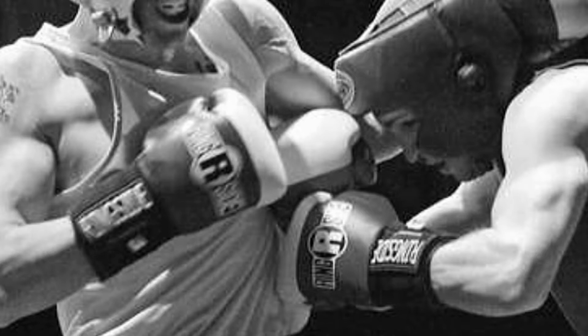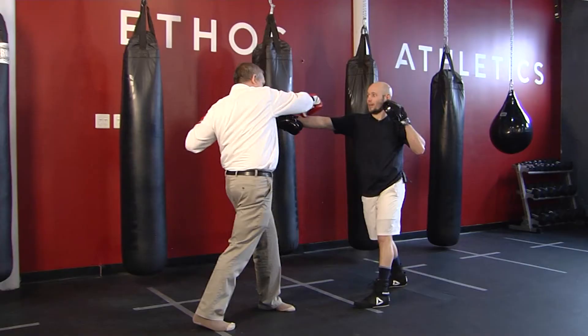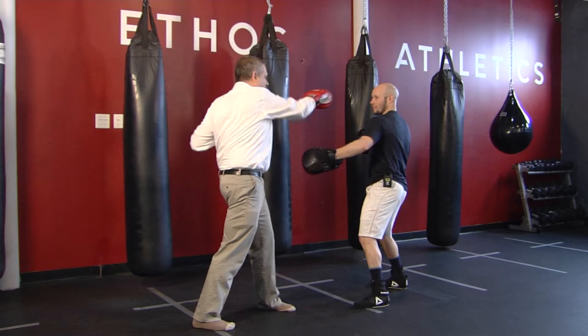Within a few years, Benway was boxing competitively. He was named the Golden Gloves Northern New England Champion in 2008 and finished his amateur career with a record of 12-3. Benway is no longer a competitive boxer, but he's still in the gym. At Ethos Athletics in South Burlington, he's the general manager, a group fitness teacher, and a personal trainer. His ability to teach even the most rank amateurs — like this newbie, boxing in business casual and socks — speaks to what Benway's learned from what's been called the sweet science.